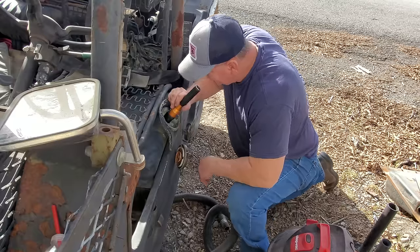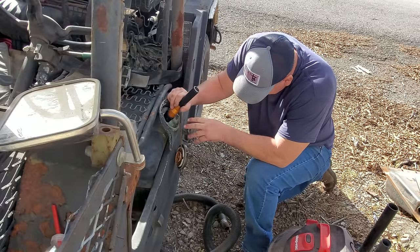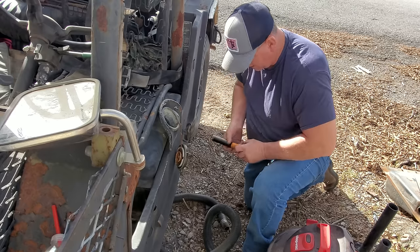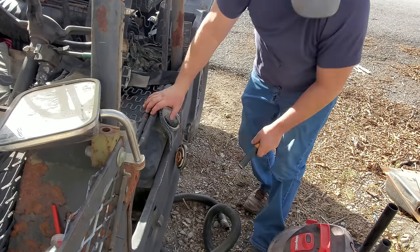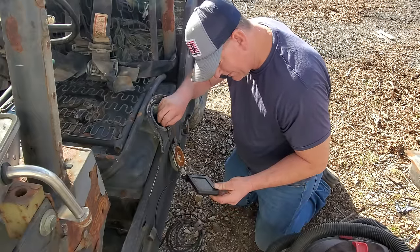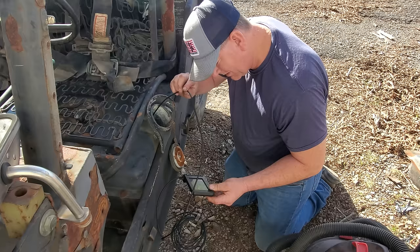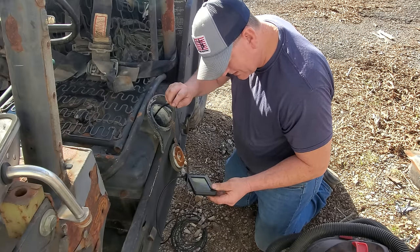Well, I ain't real sure if I did any good. I'm going to go get my camera, my blade. Let's stick it down in there and see what we see. Oh, yeah. According to the camera, there's still a little trash in it, but I think we're going to risk it for the biscuit.